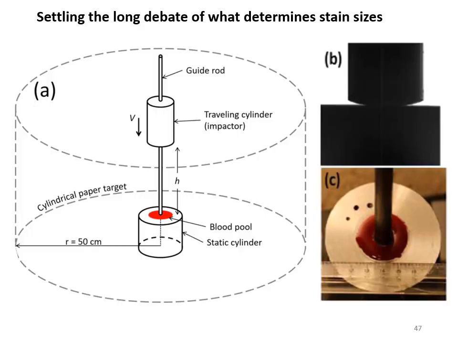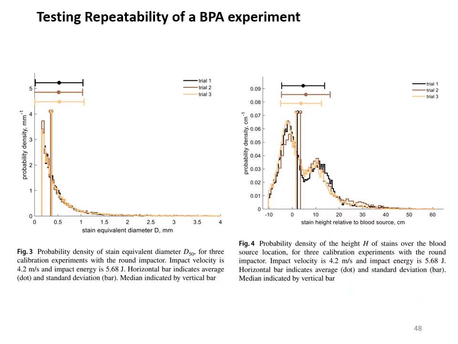And in order to make our experiment repeatable and get a nice comparison with the histogram, there was a guiding rod, and the stains were collected around it in a cylinder that was lined with paper. Our impactor was a little bit round. Here I showed you again already that our process was repeatable, which was very important for our purpose. And then we got results.